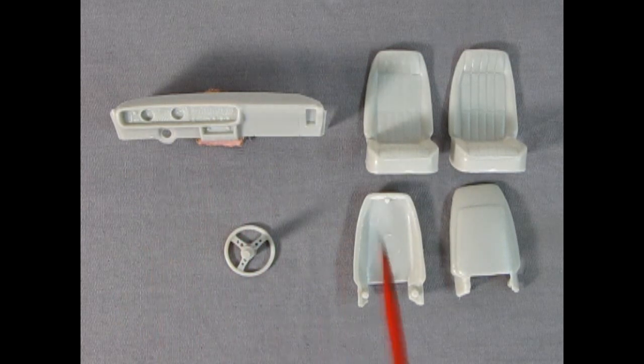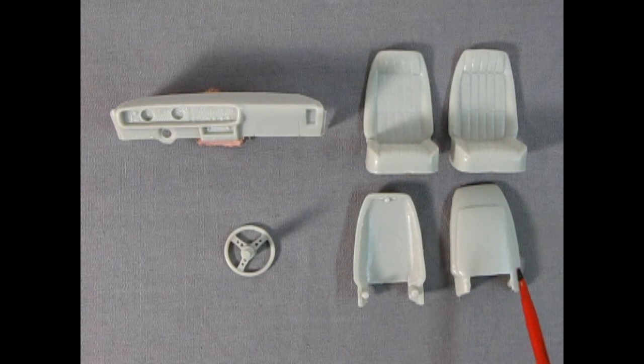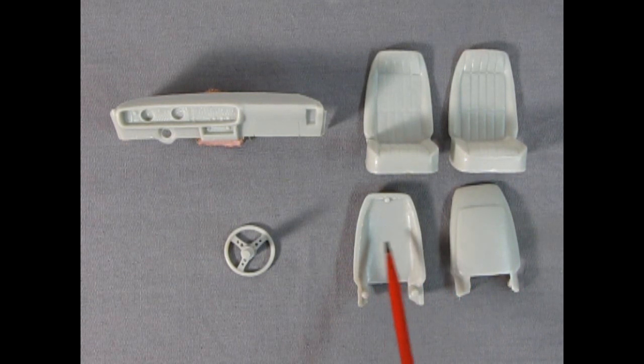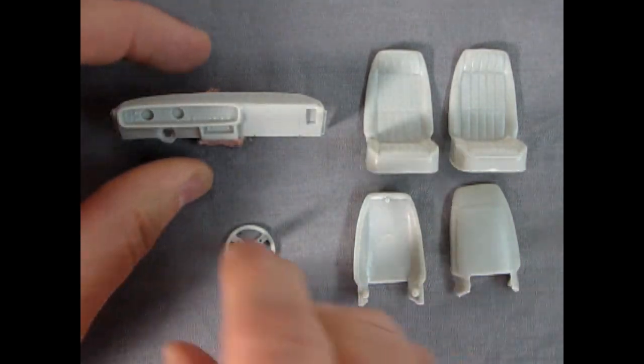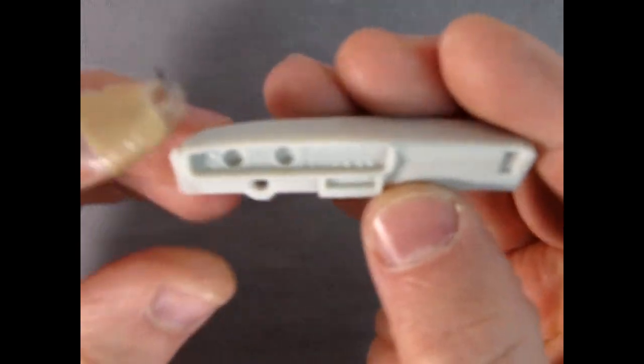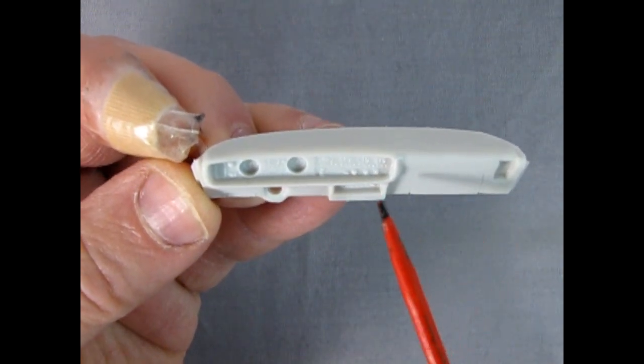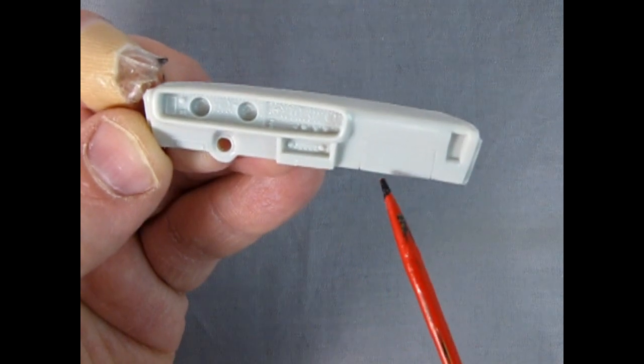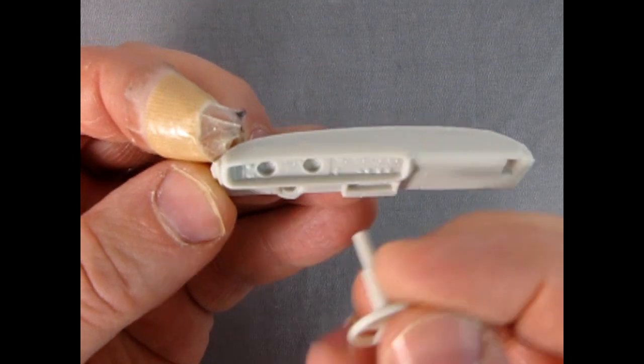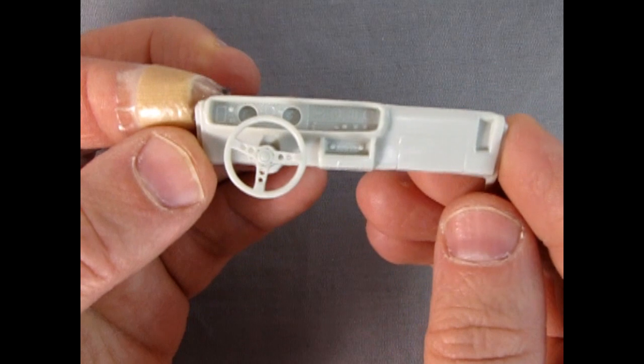Here we have the components that make up our interior including our dashboard, the steering wheel and our front bucket seats with the seat backs. I have this one turned over so you can see what it would look like from the back side instead of from the inside. Now let's just take a look at our dashboard here which I'll bring up into the camera. We can see the wonderful gauges on here as well as all our details, even a radio down below and a nice little glove box molded in place. This is one of those really nice interior components. The steering wheel can easily pop in place and there it is, our rally wheel which is really amazing looking.